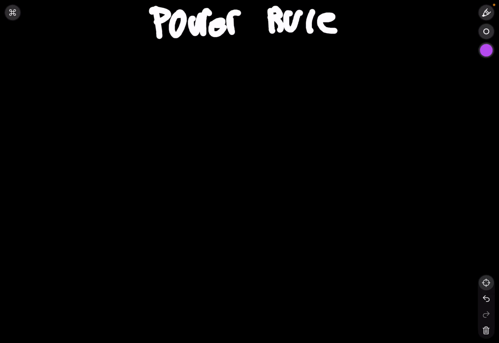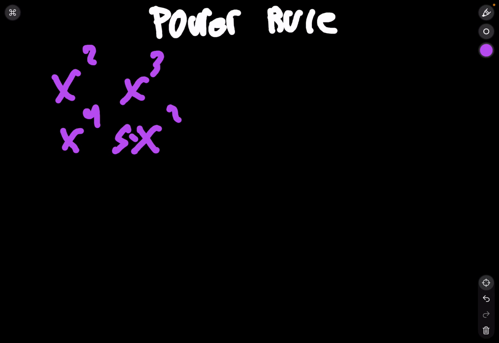Today we're going to be talking about the power rule, or essentially another way to find derivatives or the slopes of functions. But this time it is so much easier, because usually your calc teachers will teach you the limit definition of a derivative first and have you go through the long way. But this is a short way. This is going to be a very short video compared to my other ones, but it is a very simple way and should be the go-to method whenever you're finding the derivative of a function such as x squared, x to the third, x to the fourth, 5x squared, functions like that.